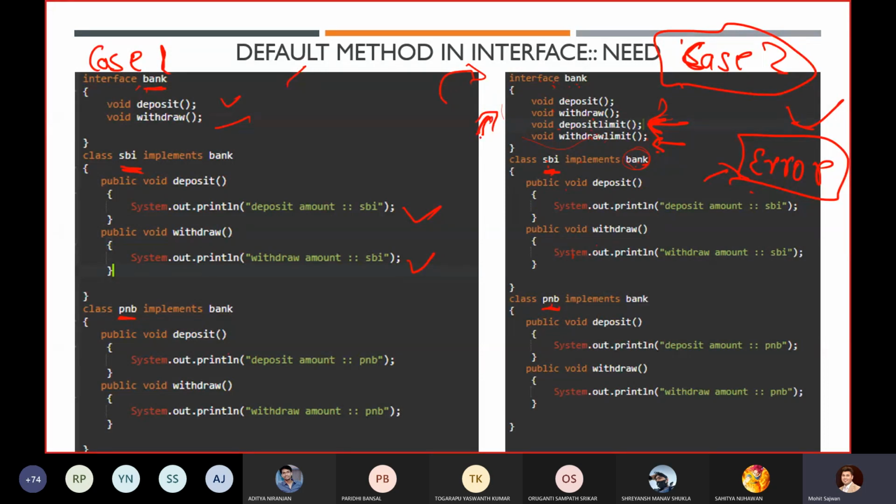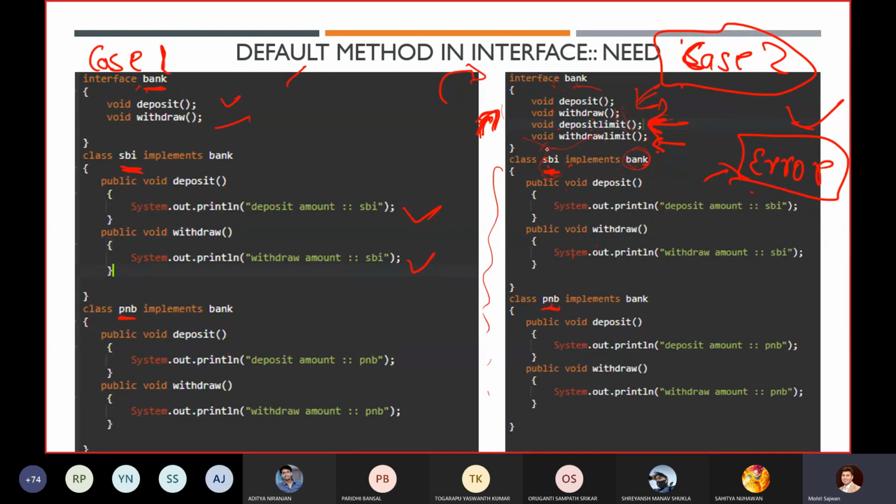Whenever you make any changes in the methods of interfaces, automatically all the child classes will give us an error, and that will be a very big problem. Suppose in reality SBI Bank's application is working fine, and they are implementing interface bank, and somehow RBI made some changes, and just because of these changes, we are getting an error.